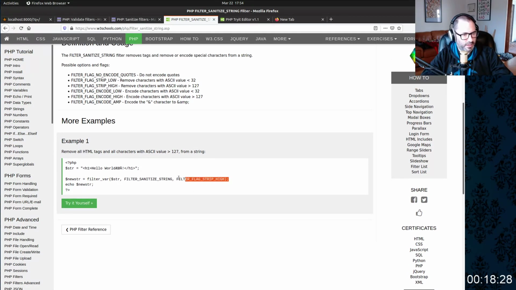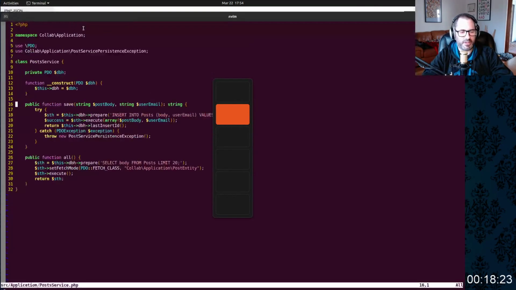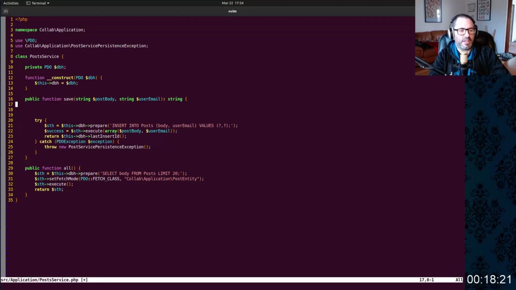So we're going to run this filter, and I've actually gone over and found on W3Schools this being used. So like all good developers, we're going to copy this and we're going to paste it directly into our source code. So I am now in the service section of my application, and post body, filtered post body, and so we filter, we sanitize string, and then this flag I'm not too concerned with at the moment.